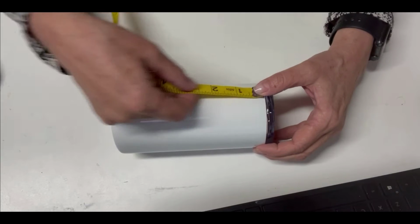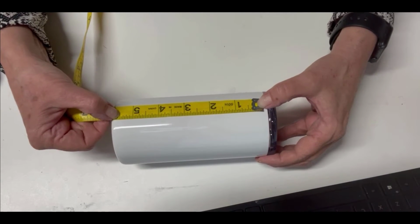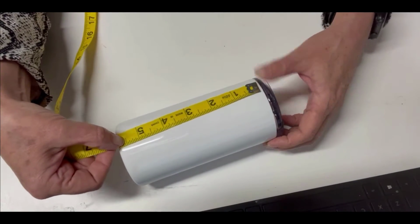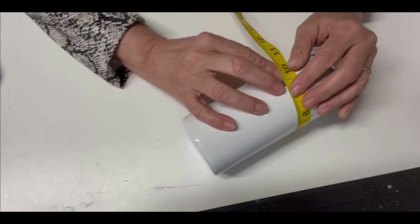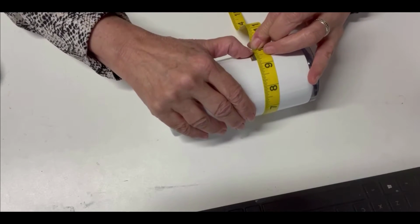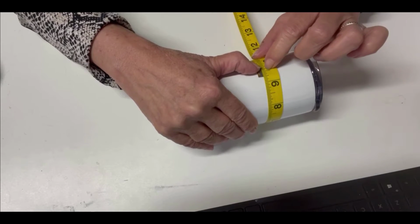So I'm going to start here and go down to here so I can see, actually I can make this about 5.5 inches tall, the image, if you can see. And then I go around like this to see how big around I can make it. And this is about, let's see, about 9 1/4. So depending on my image, I might make this 9 1/2.